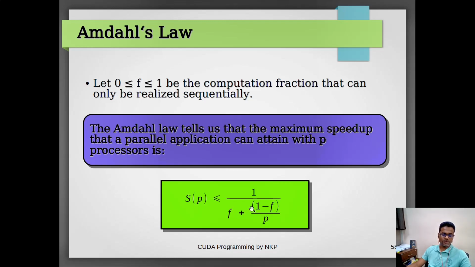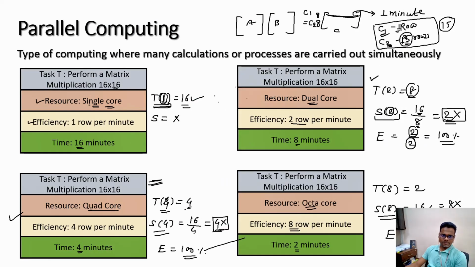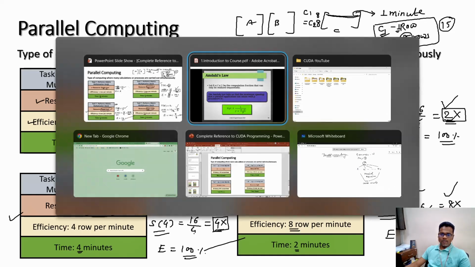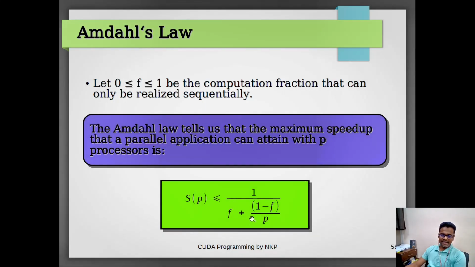And that is what happened in our previous matrix example. Here we had two cores and we assumed that the entire computation could be executed in parallel, with no sequential component. With that assumption, we got a 2 times speedup with 2 cores, 4 times speedup with 4 cores, and 8 times speedup with 8 cores. Because we have not considered the sequential fraction of the program, we get speedup equal to the number of cores. But as I mentioned, this is an ideal situation.